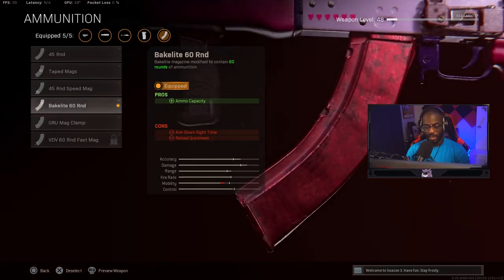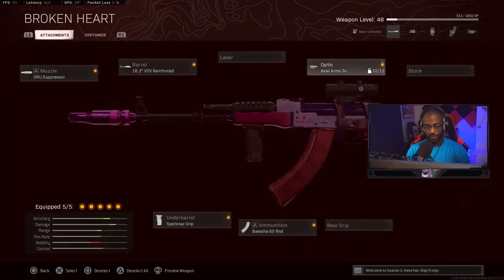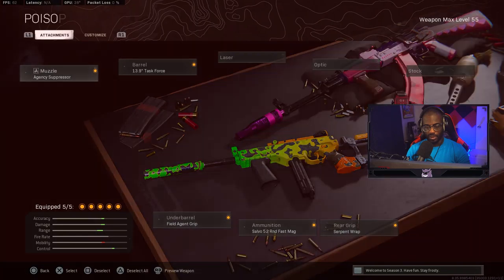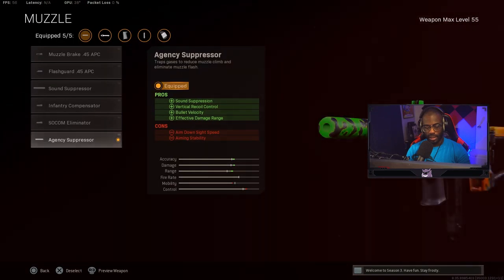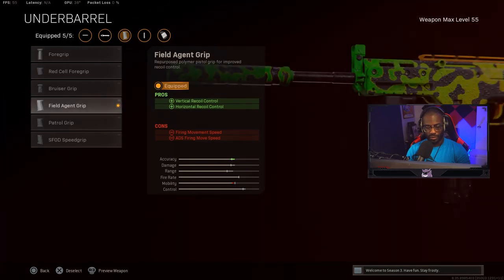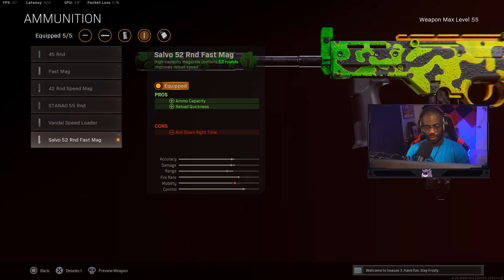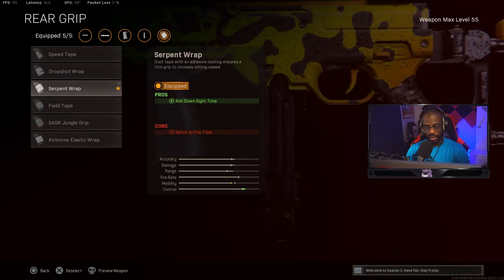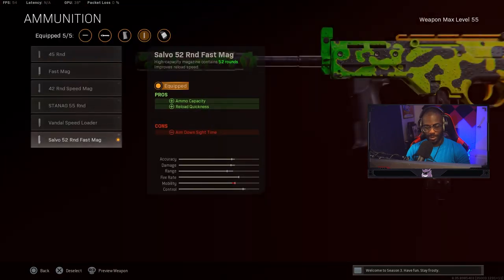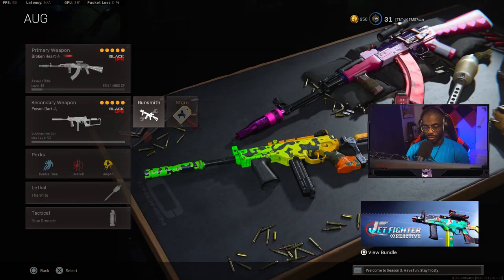The 60 round mag and the Axial 3X. And then for my LC-10, the Agency Suppressor, the Task Force, Field Agent grip. The fast mags are actually good now, so I use the 52 Salvo mag. And the Serpent Wrap to increase the ADS time, since this one does drop it, so they kind of offset each other. But yeah, so there's the loadout.